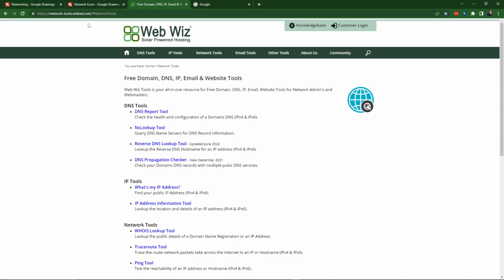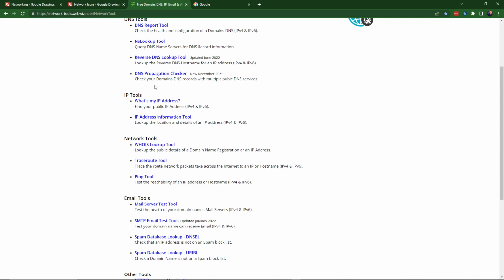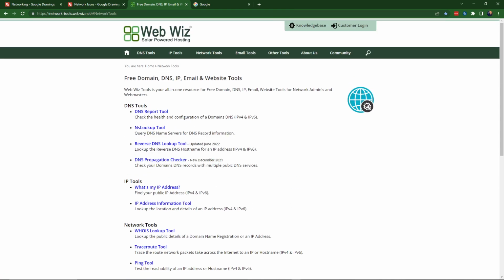So exit out of that. This website right here is a really good website. It allows you to look up all kinds of things. It has a traceroute tool, ping tool, all kinds of stuff. If you don't want to use the command line, it's very useful for that. And this is the website you'll use if you can't use Windows. So if you're on a Chromebook or something like that, you can use this. And Chromebook does have a command line. It's just a lot harder to get to. They don't like to give you access to those types of things.